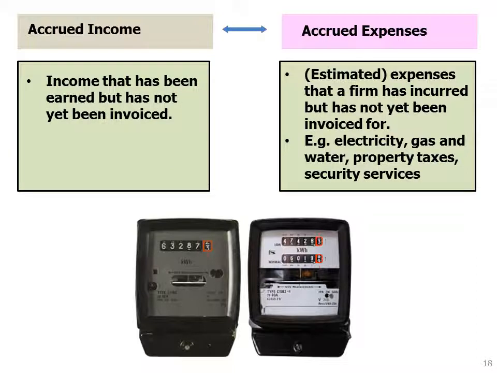On the other side, at the supplier, provided the supplier can estimate realistically the amount of income that has been earned but has not yet been invoiced, this amount can be recognised as income, and the value which has been recognised but not yet invoiced for is recorded in accrued income. When the invoice is actually raised and sent to the customer, the outstanding balance in accrued income is transferred effectively to the accounts receivable.